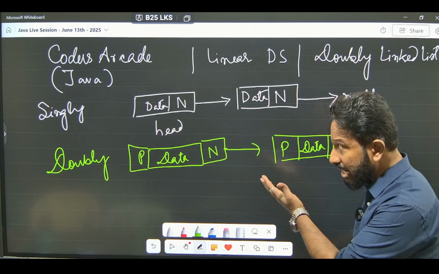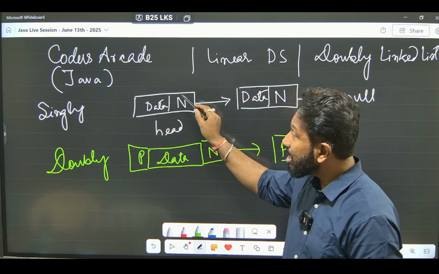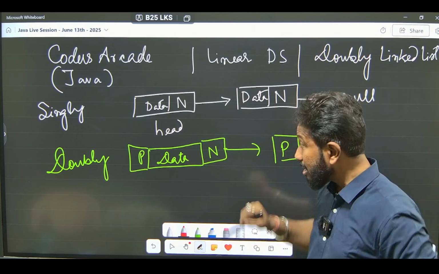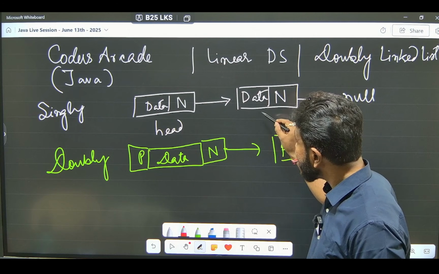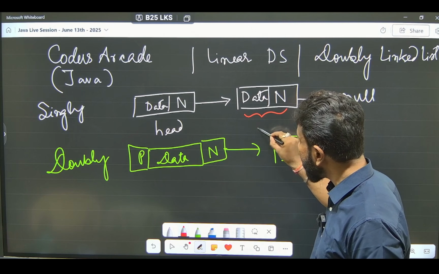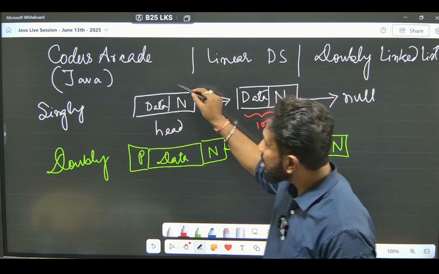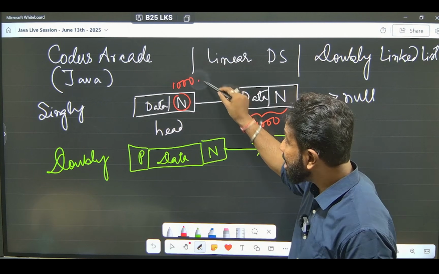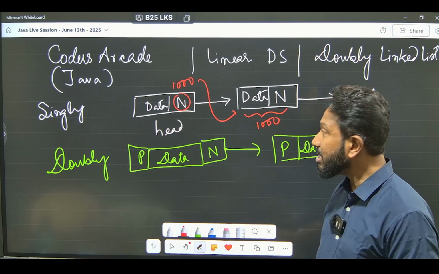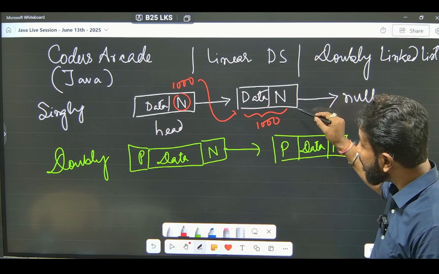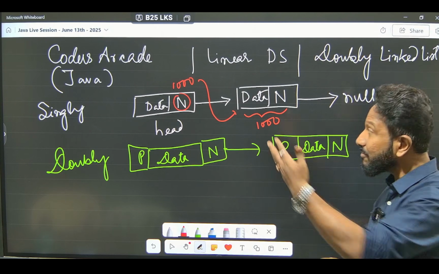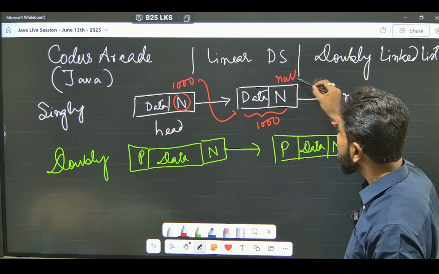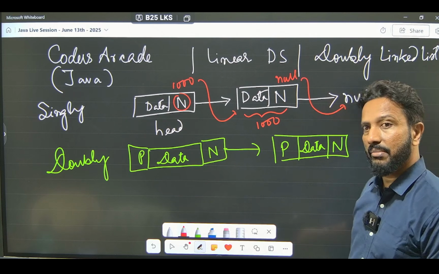See the difference, you can understand it very easily. One has only the next pointer. So if I draw a proper line, we will understand that. Say suppose the address of this particular node is 1000. So here 1000 will be stored, so that I can reach this node. Got it? Similarly, this one is connected to null, that means after that node there is nothing. Got it? That's why null is stored here. That's why it is connected to null like this. Make sense? That is how it works.